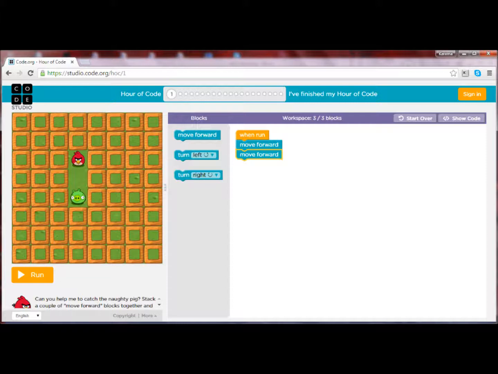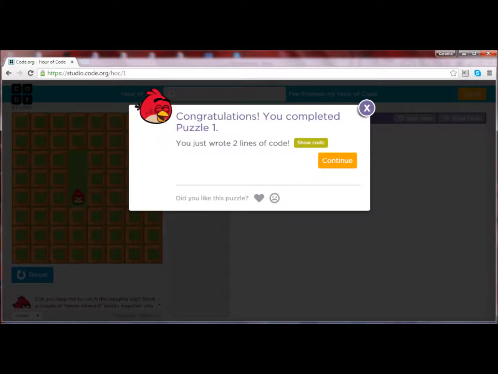The key is that the computer can only do what you tell it to do. If you needed to take 2 steps, you have to tell it to take 2 steps. This is why programming helps people with technical writing and logic, because all steps have to be identified and articulated. If younger participants are still having trouble at this stage, check to see if they know how to use a mouse or mouse pad. Some may have only ever used a touchscreen, so you'll have to show them how to use the mouse or the mouse pad. Give it another try if you need to, and then, congratulations, your bird got the pig.